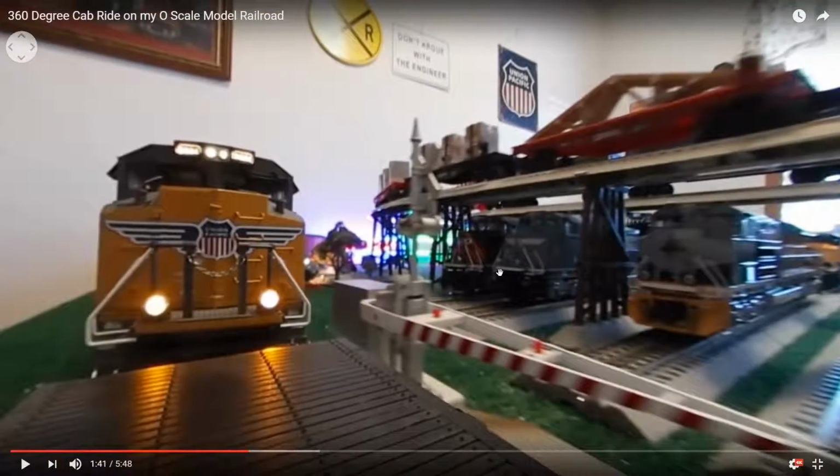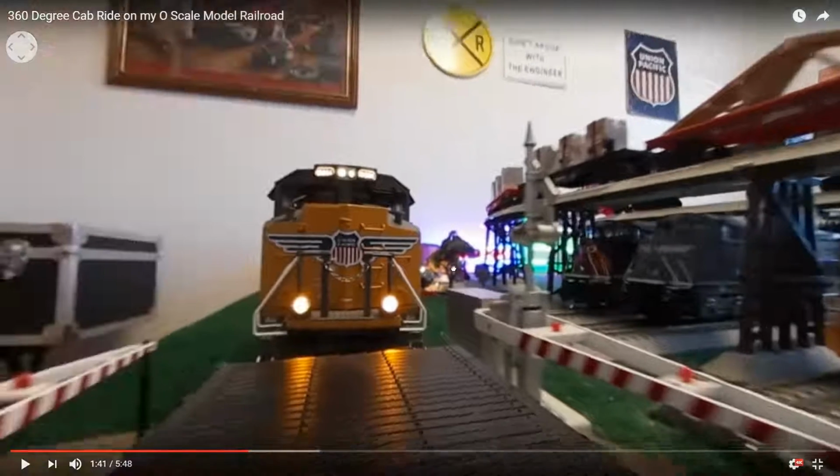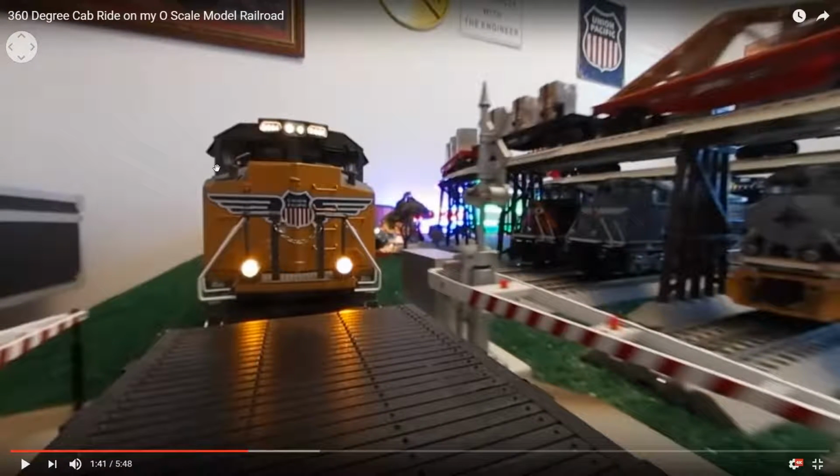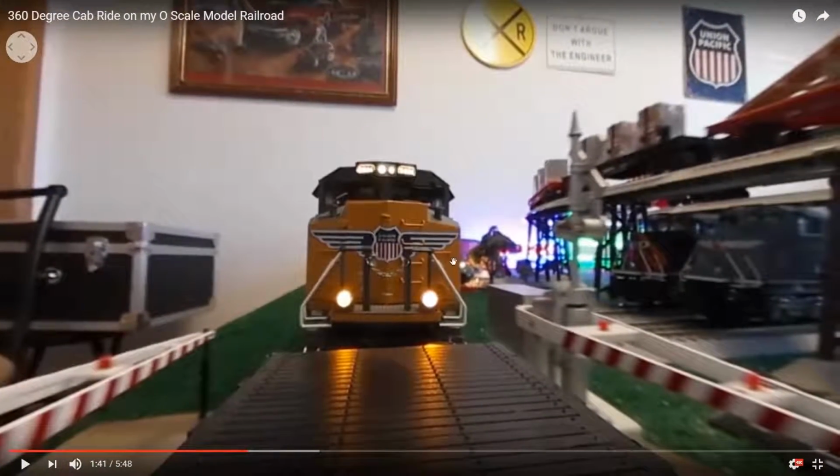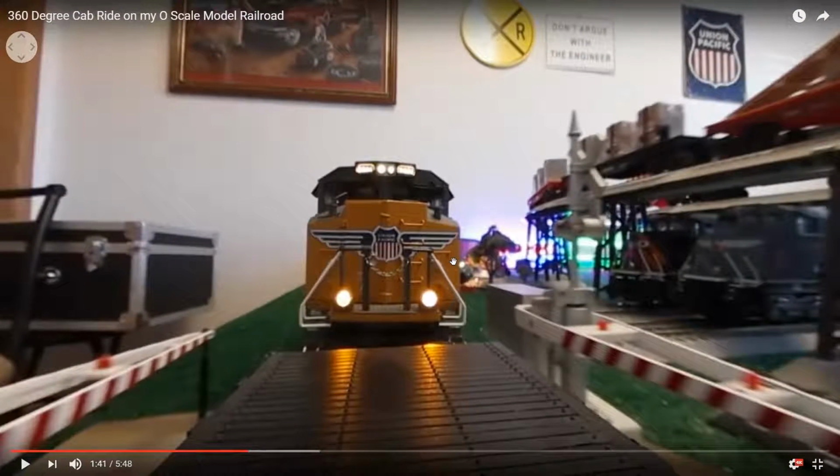The other cool thing is if you're on a mobile device, you can actually physically move and turn your phone or your tablet, and the video will follow whatever you do with the phone. You don't actually have to drag the screen, which you can do that with your finger as well. Just drag your finger across the screen, it'll move on your smartphone or tablet.